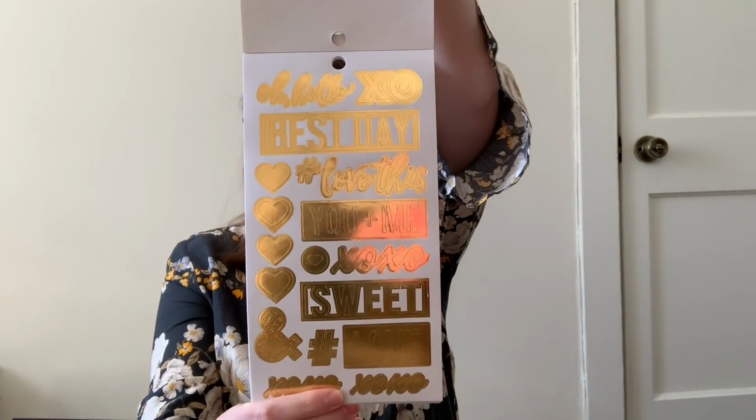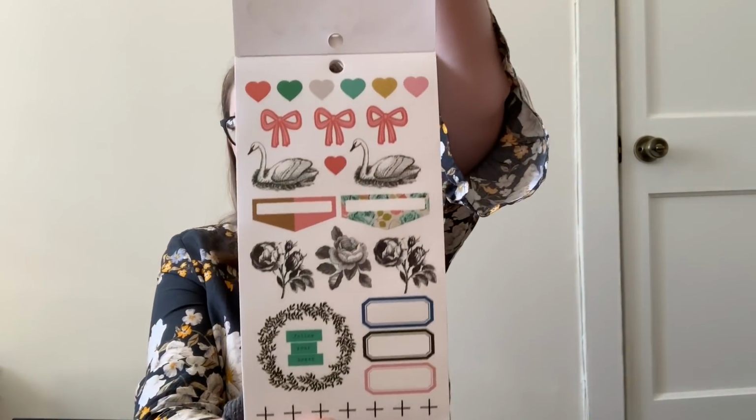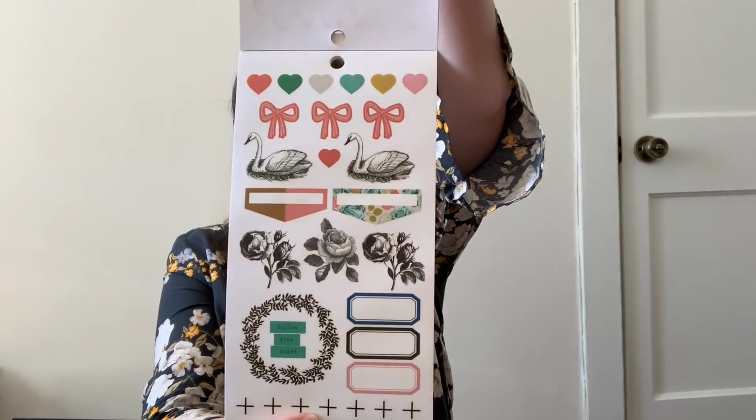But I do understand that it is an easy way to store them. And this is a gold foil page. And I love using gold. And I think I have more Maggie Holmes. I guess I probably have the same amount of Maggie Holmes and Jen Hadfield in my stash at the moment. I used a little bit of Jen Hadfield in February, so I used a couple of her papers.